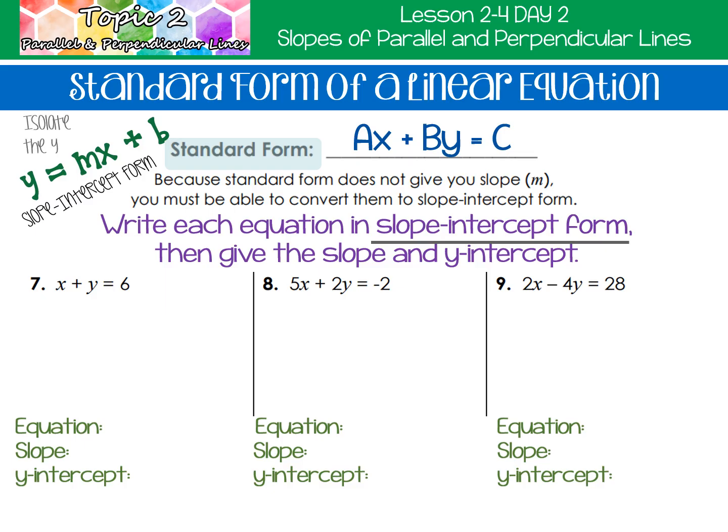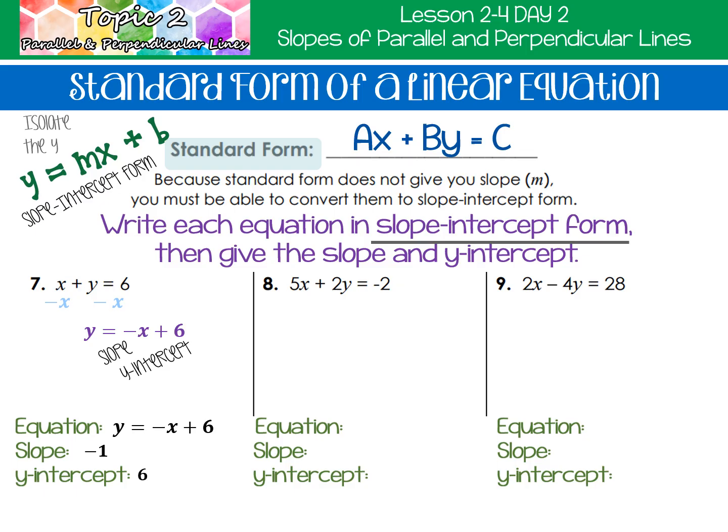So to get it in slope-intercept form, we need to isolate our y. So whoever is with a y, we need to get rid of. So we're going to subtract x on both sides. The 6 and the minus x are not like terms, but we need them in slope-intercept form. So we're just going to arrange them so the negative x is in front, and then we have our plus 6. Remember, the -1 is going to be our slope, and the 6 is our y-intercept. Here's our equation. Slope -1, y-intercept 6.